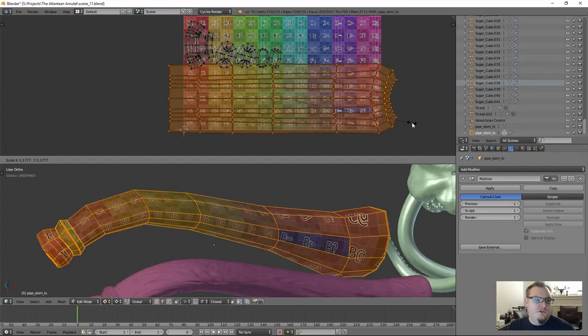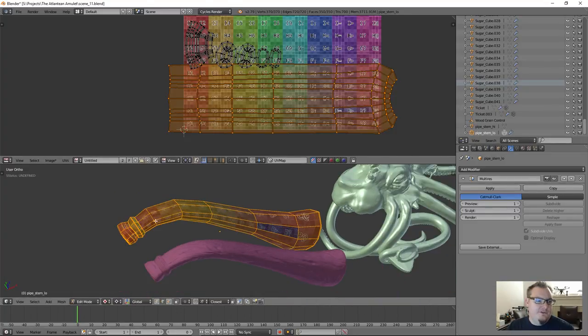And so you'll notice this is a good example. The UV unwrap tried to UV unwrap this flat, and it also didn't take into account the fact that this tapers towards this end.